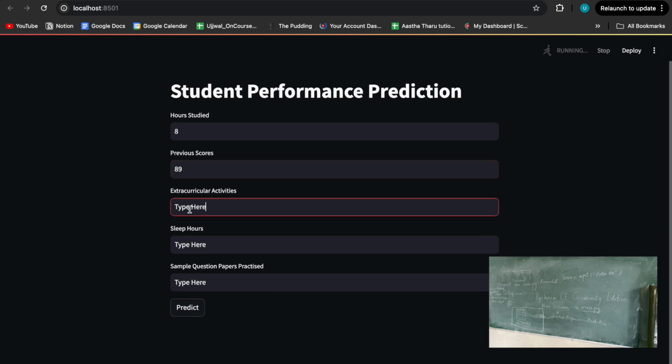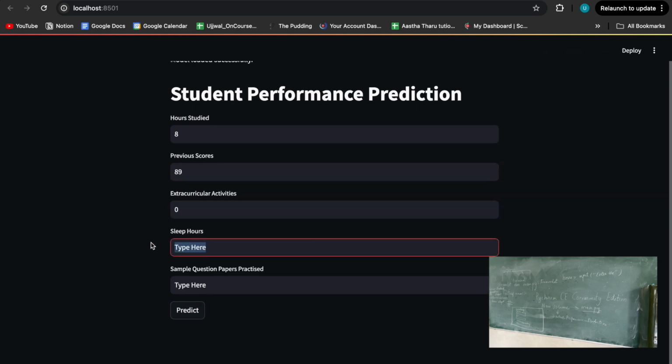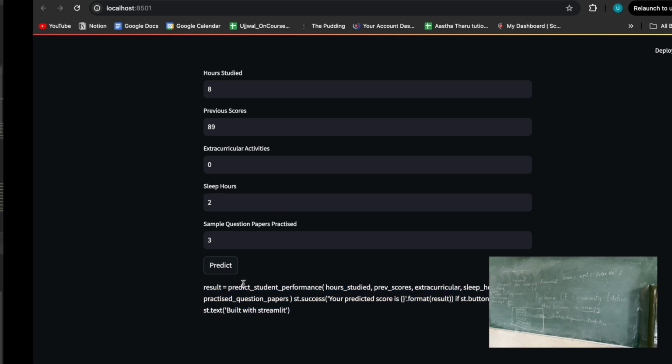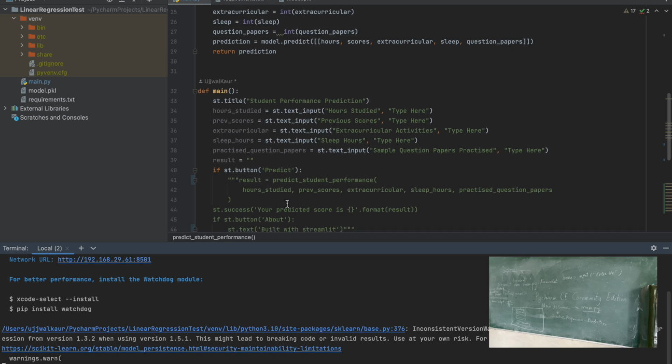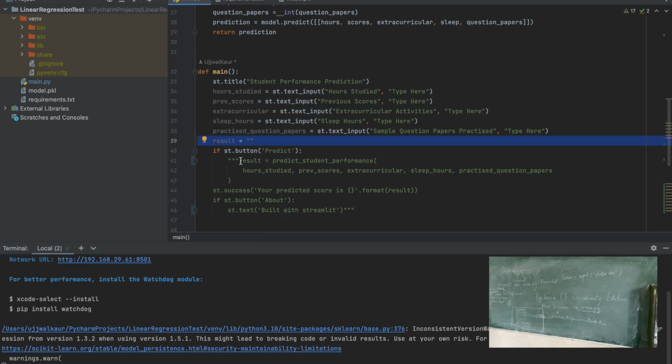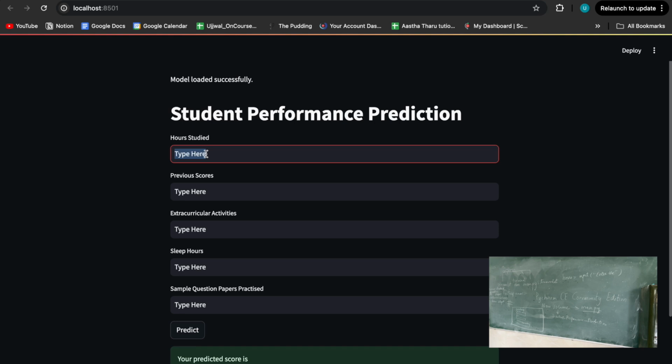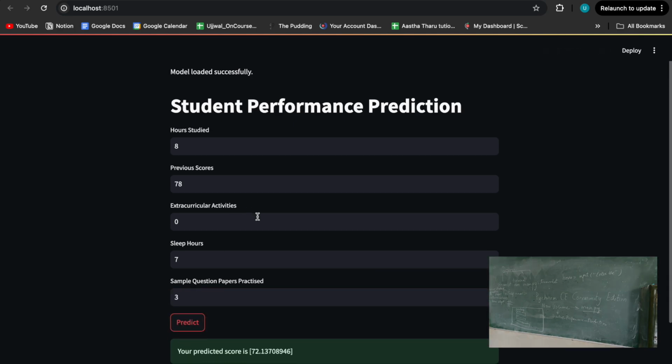Which file is connected to this? No. So there are two parts to a function: function definition, when we define what the function will do, and function calling, when we want to use that function. We will use this function when the user clicks the predict button. Inside this function, we just have to write functionality to help it predict using all the values that we give it. If you remember, there was a model.predict that we used in our model. Let me just see what the name of our variable is. It's model, right? This is where the file is being stored. Then we just have to give it all our values, like extracurricular activities.